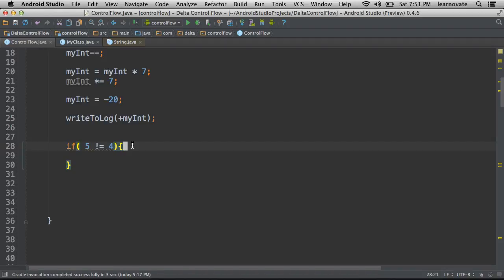Notice again that the not symbol is before the equal sign, and it just means is 5 not 4 in this particular case. We can also express this using the not operator right before the variable that we want to use. So let's say we have a Boolean, and let's call it isTrue. We'll set it to true. If I were to run this particular piece of code, I would be asking if isTrue is equal to true. I could also ask is not true, and that would be asking to make sure that isTrue is actually set to false.